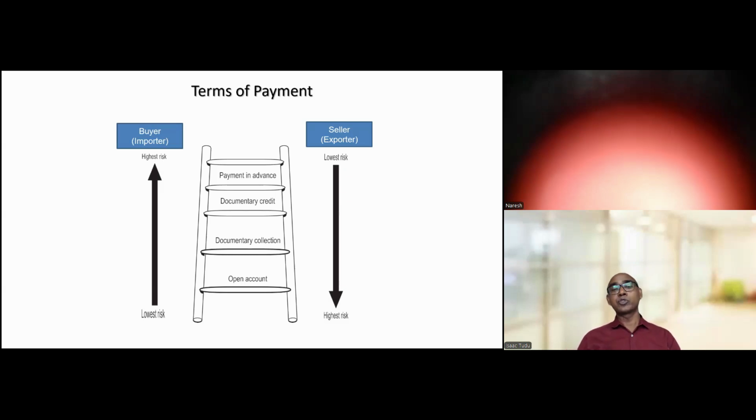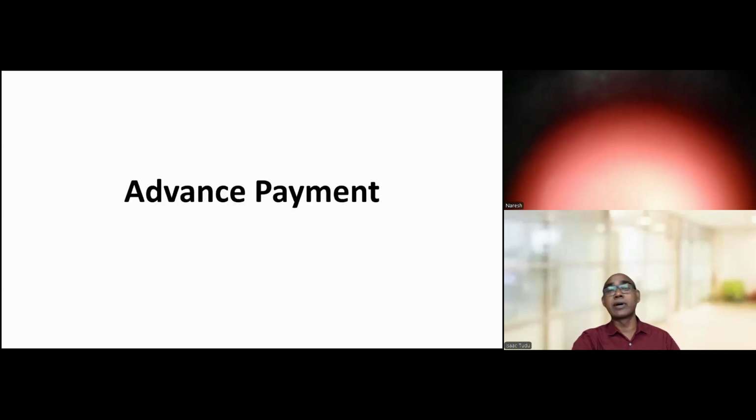And for your information, in global trade, cross-border transactions, export import business, out of these four, the majority of transactions are done under open account basis only, because it is very cost efficient, right? So with this background, we will understand each and every term of payment in detail. We will start with the very first one, that is advance payment.